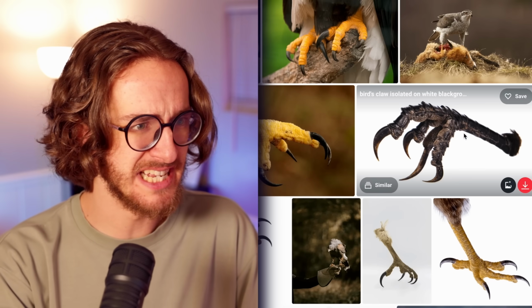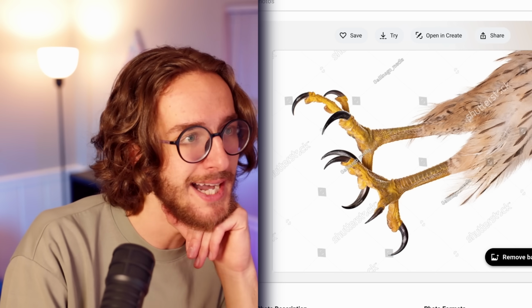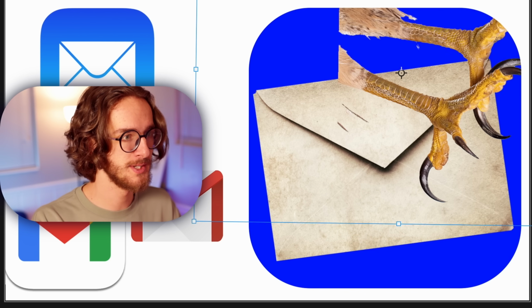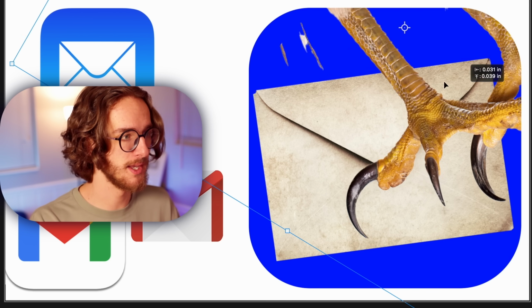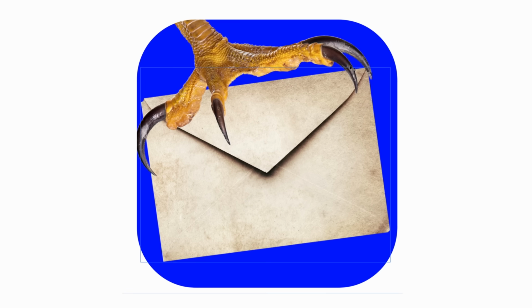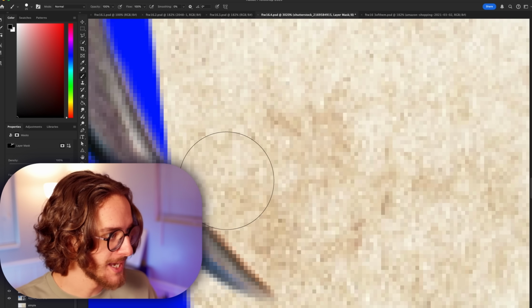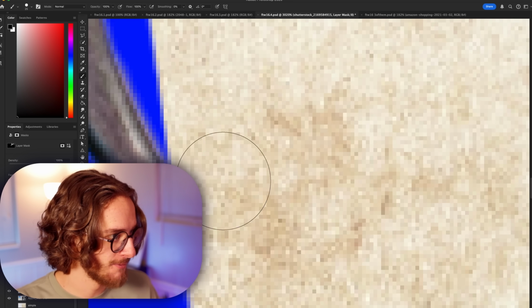And to represent the carrier pigeon, we're going to have it carrying the envelope, literally, just with its talons. These are gnarly. Jeez, look at that. There's no way that's a bird. Are you kidding? I don't think that's realistic at all, but I don't care. We flip that, rotate it, make it nice and big. Just to make it look like it's actually carrying the letter, we're gonna cut off the edges of the talons here. So it's like it's almost grabbing the back of the letter.